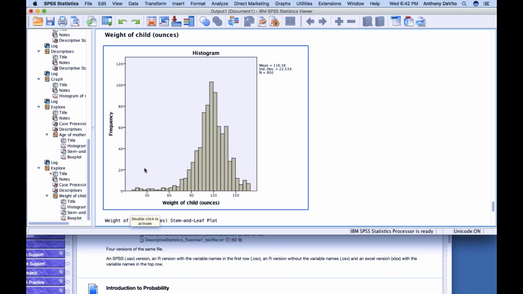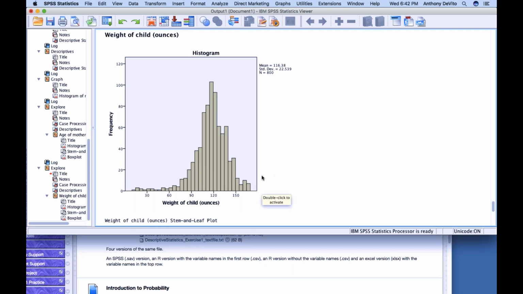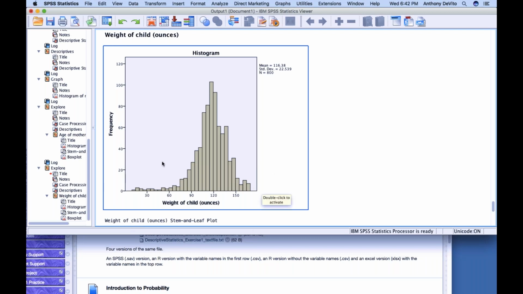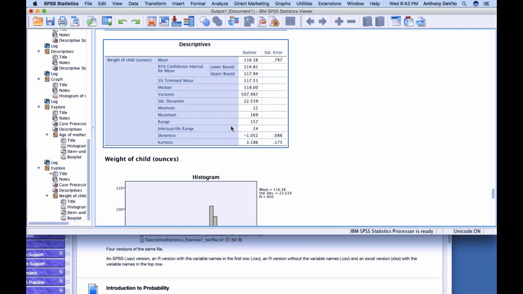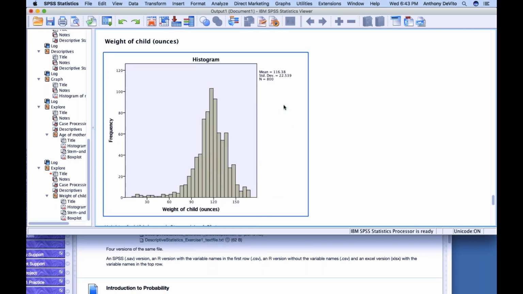Notice it's skewed to the left. Those are premature births. You don't get so many high weight births, but you get a lot of premature births. So the average weight is going to be skewed to the left, away from the median, right? So we'd expect the median... let's see, the average weight is 116. The median is 118. See how those premature babies pull the mean downwards, away from the median. So the middle weight is 118, but the average weight is 116. Okay, so at any rate, we see it's skewed.